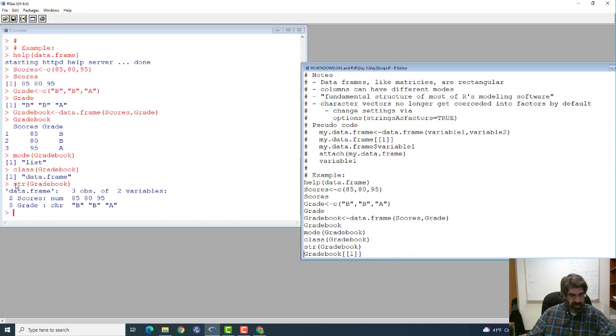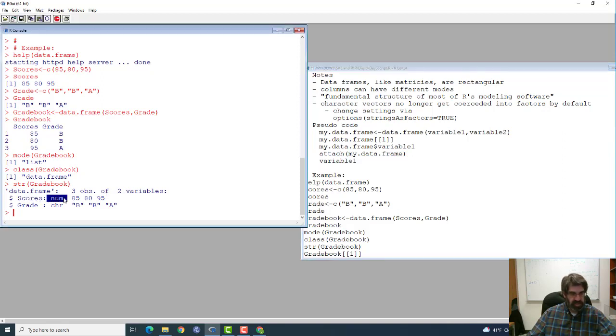A function that you usually want to apply to any object is called structure, str, and that will tell you that I have a data frame that contains 3 observations for each of 2 variables. It will tell you the first variable is called scores, and it's numeric, and these are its values. And if there's a bunch of values, it'll just have dots. And it'll tell you the second one is a variable called grade, and it is a character variable with these characters.